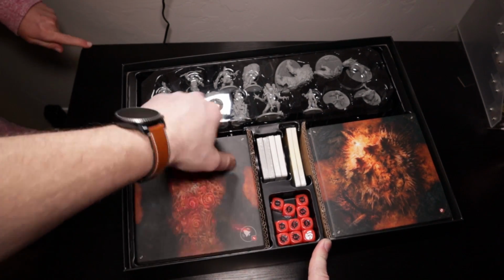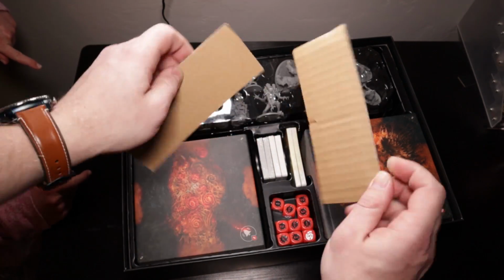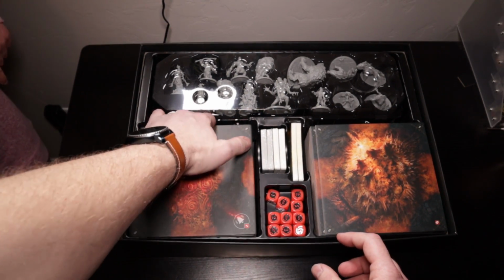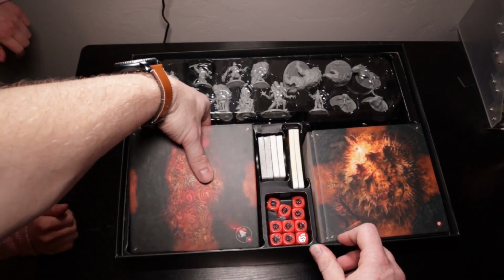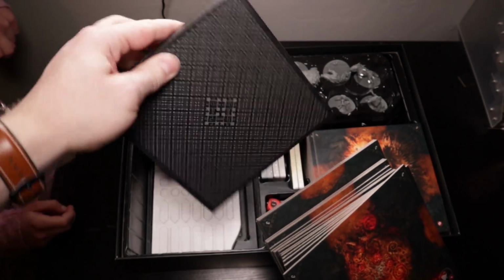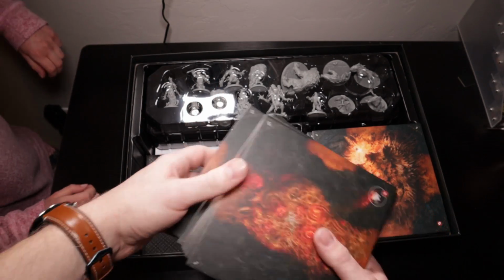And wow, this goes all the way down. Some more spacers here. Oh my gosh, there's so much of those there. Yeah, there's a ton. So if you're ever wanting some, I'm not sure what that is. Interesting. I'll have to look at that.